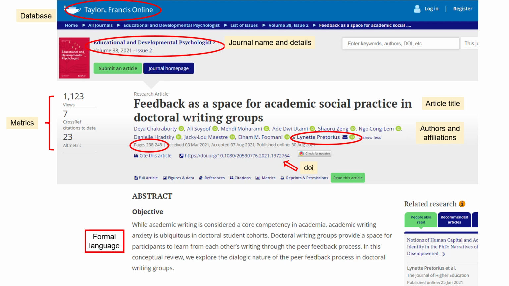That is because often on multi-author papers, the first person is the person who did the most work, and the last person is the senior author, the head researcher, the person who oversaw the project. Then there's the journal name and volume and issue number in the top corner, and the page numbers are below the authors. And also the digital object identifier, which is the direct link to this front page. You'll also see other things like the metrics of the article and the abstract, which explains to you what the article is about.